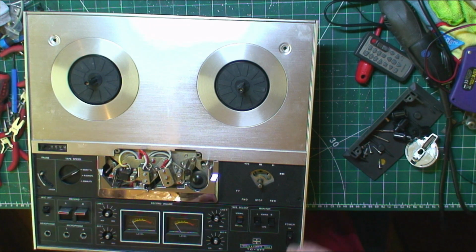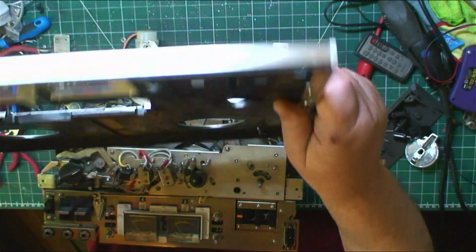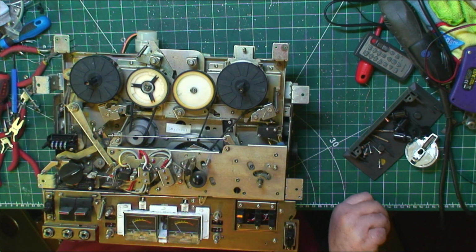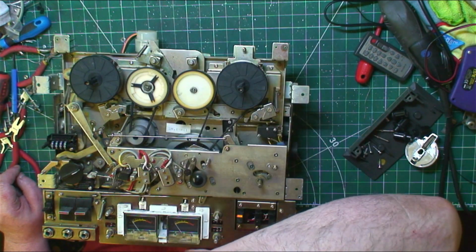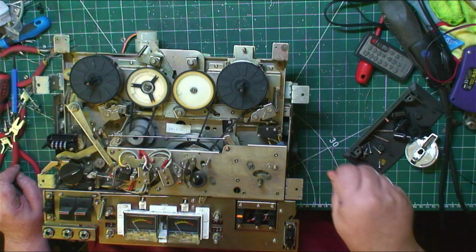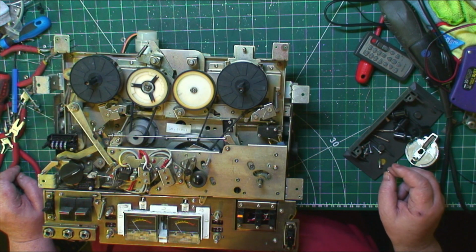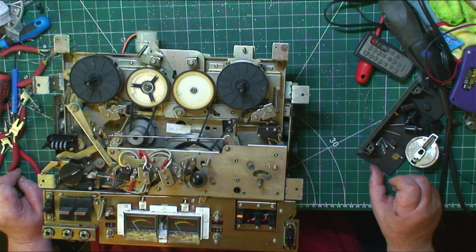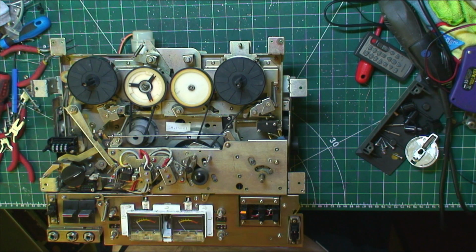Right. Always do that. See that washer then? You never know. Put that out of the way. I'm not sure where the washer's from, everything's got one on. But it's from somewhere. Oh well. Right. Wipe my glasses.